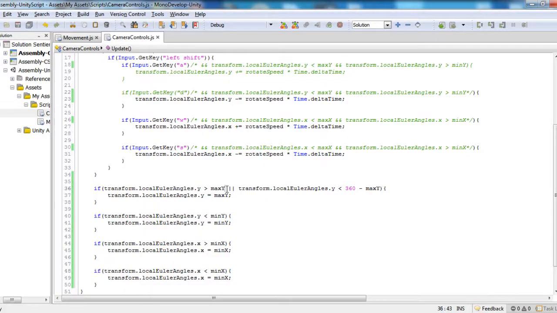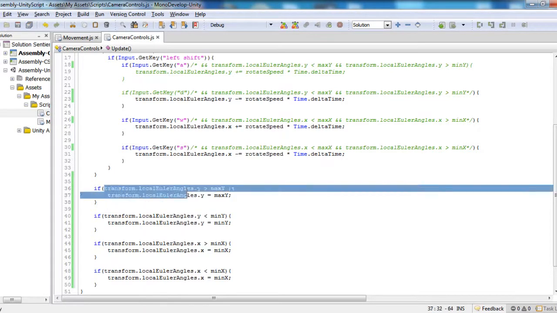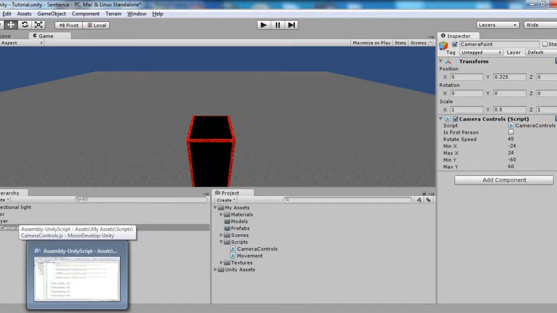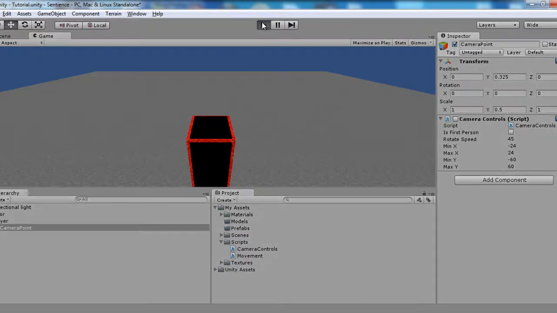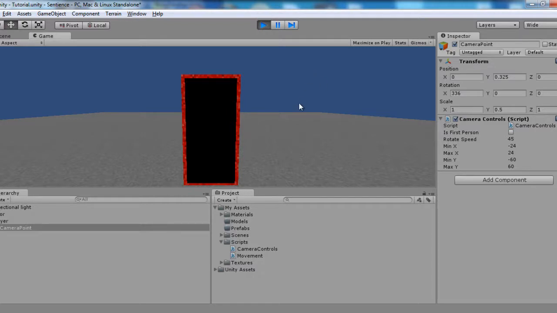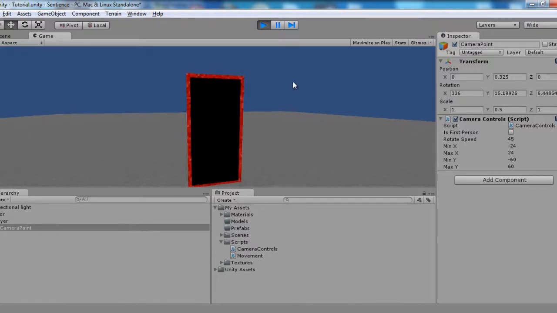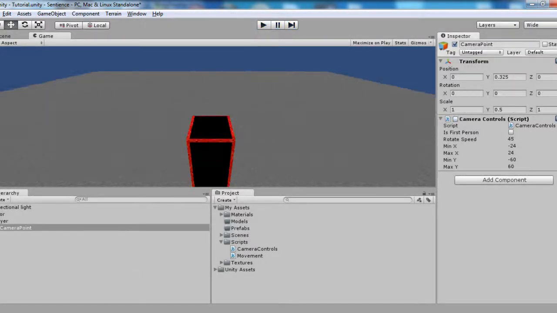Okie dokie. This is getting really tiring now. Let's see what the problem is. Transform. So if the y is further than the max y, then it equals the max. The max y is 60, and right now it equals 0. Let's disable this. Still equals 0. You set it to that, the max y is fine. It's just a bit strange. And I can't move backwards. The D is not working. Why isn't it?